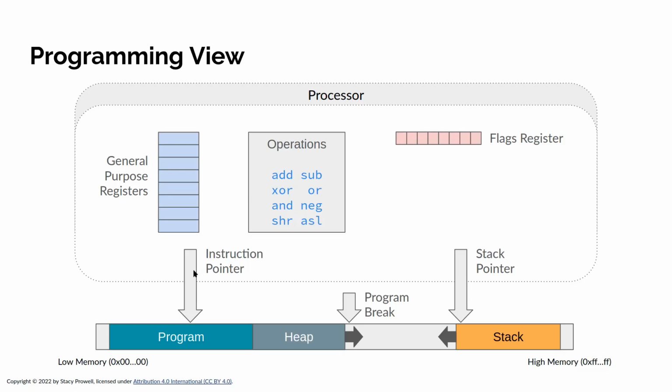You have some special registers, the instruction pointer and the stack pointer, that live inside here. The instruction pointer points down here to the next instruction in the program. The stack pointer points to the last thing pushed on the stack, the lowest address used by the stack. And then you usually have a program at low memory and a stack at high memory. You don't have to. By convention, I could swap those and things would work, but that's usually how the operating system will set things up for me.